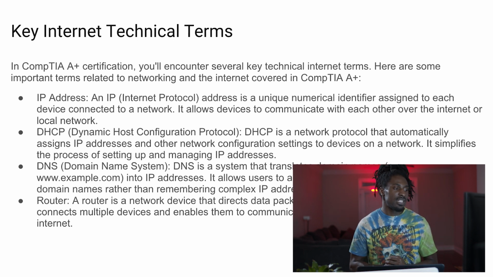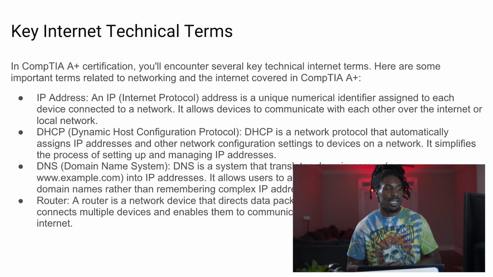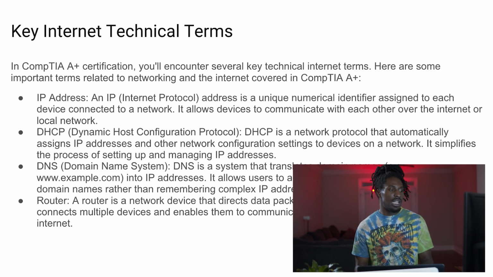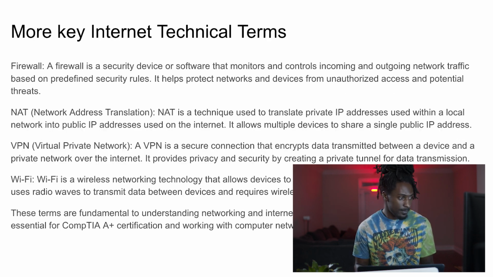DNS, Domain Name System, is a system that translates domain names, for example www.amazon.com, into the IP address. It allows users to access websites using easy to remember domain names rather than remembering complex IP addresses. Your router, we kind of already covered the router. A network device that directs packets.